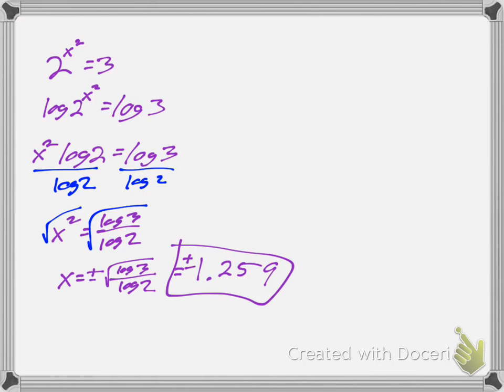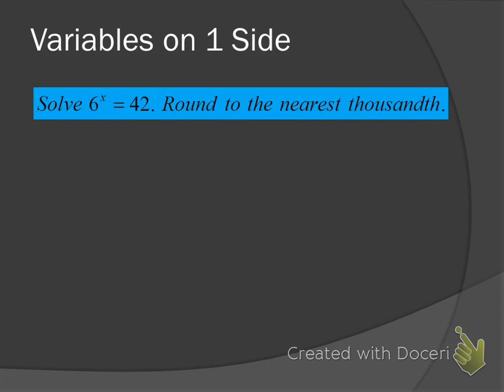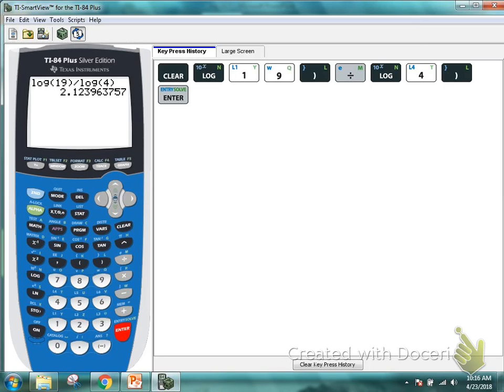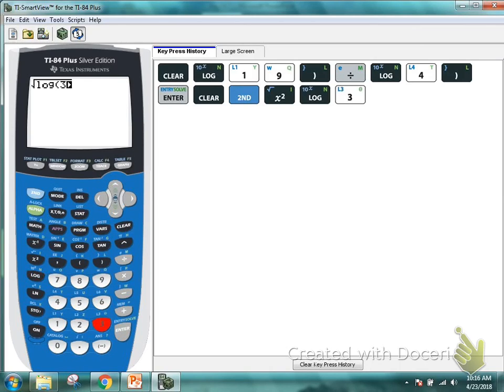Okay, everybody good up here? Okay, so back with your calculator. The way you do this, you can do this one of two ways. You can hit the square root first, or you can first hit second. There we go. Second square root, then do log of 3. Once again, most important, parenthesis, close that. Divide. Now watch up top. Watch how my square root keeps expanding the more I hit. Okay, divided by log of 2 and then close.